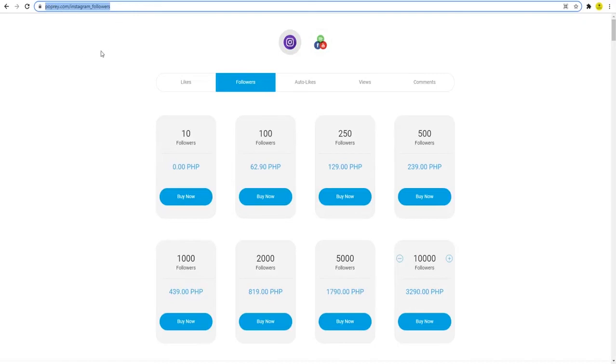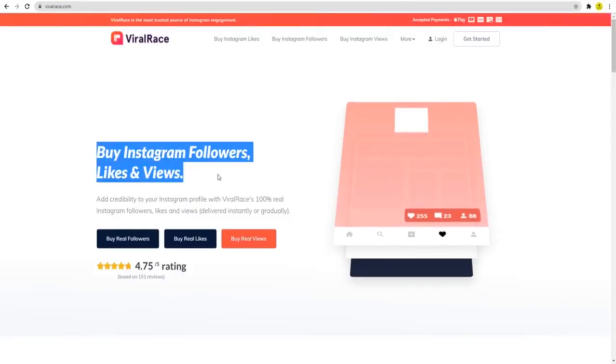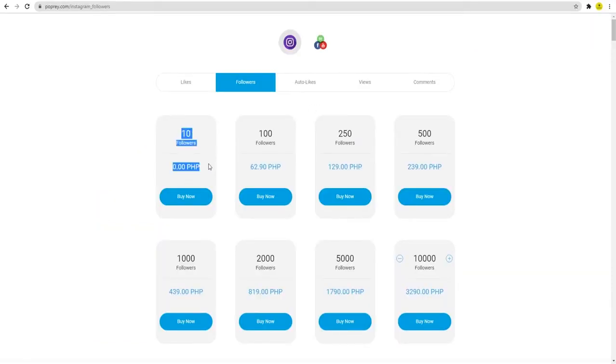It is basically similar to viralrace.com, where you can buy and earn followers and likes, but with it there is an option where you can get 10 followers for literally zero dollars, totally free. And I know all of you guys love free stuff, especially free followers. So what you can do, if ever they are doubtful about buying your service, or if you want to give them the impression that you are a professional seller, is you can offer them 10 free followers. This will automatically go into their account, and hopefully they will trust you and your services.